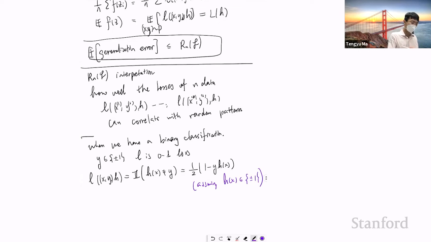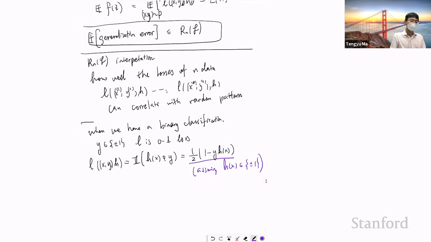So when h of x is +1 or -1, and y is also +1 or -1, then the indicator that they are different, you can write as this. Because if y and h are different, then y times h of x is -1, and then the whole thing will be 1. And if y and h of x are the same, then y times h of x is 1, and then this quantity is 0. So you can just verify it. Right? The reason we do this is we somehow make it more linear in y and h of x. And then you can look at the Rademacher complexity.